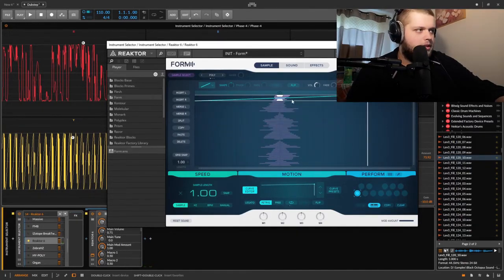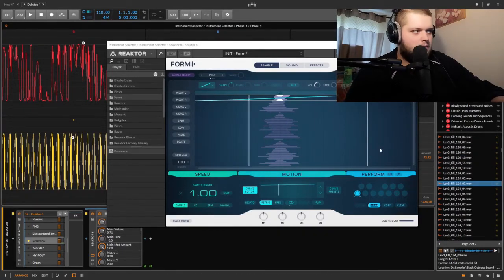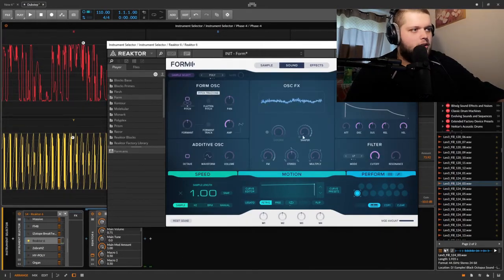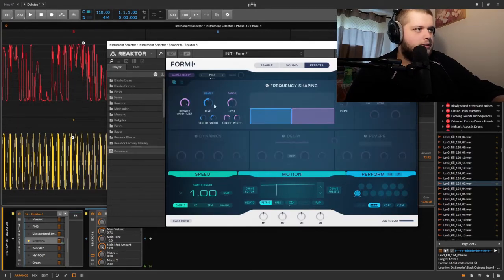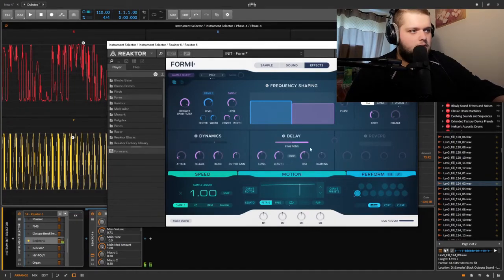Probably not going to come up with a single good sound here, but I promise you, usually I do. So yeah, you turn it into an oscillator, and then you come in here and you can shape it all weird and stuff, and deform it, and FM it, multiply it. Then you've got these weird effects in here, like saturation and stuff, dynamics, delay.